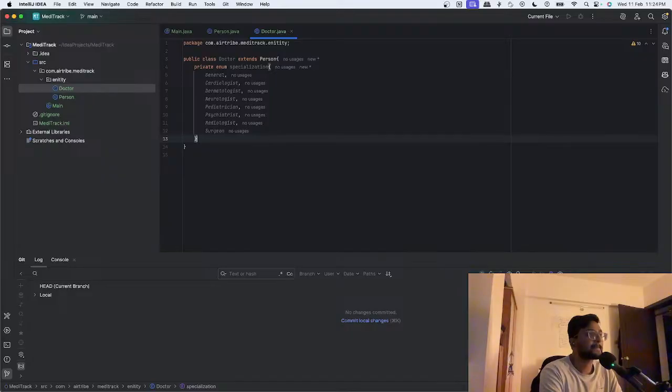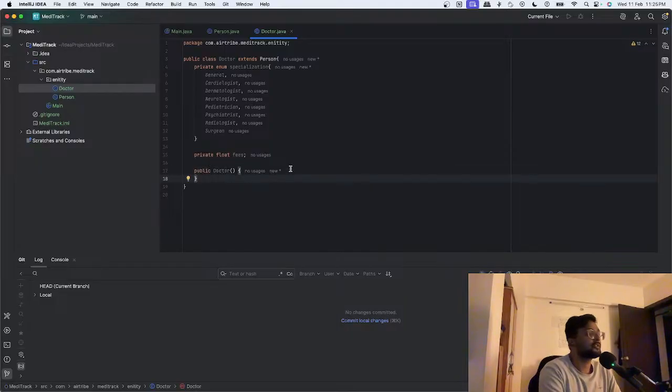Okay, this works for now, but we'll separate this specialization somewhere else. And then fees, right? So private int or float or double or float fees.